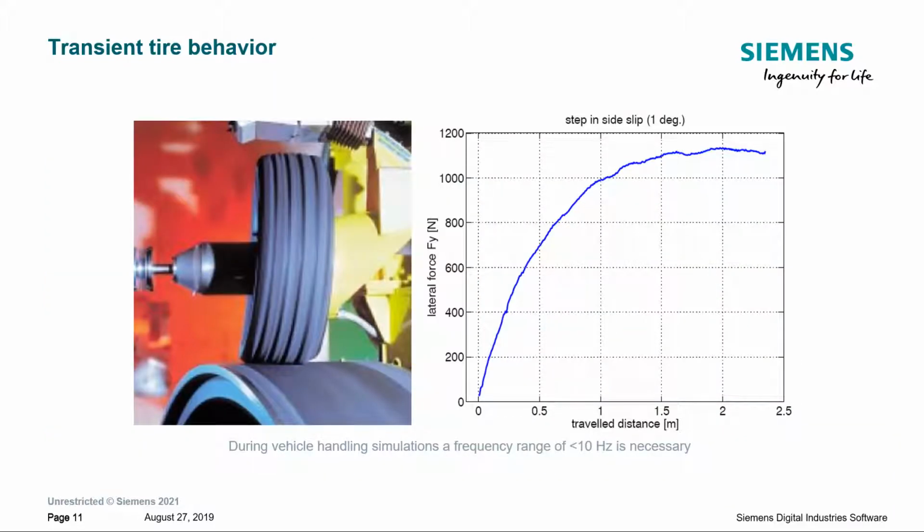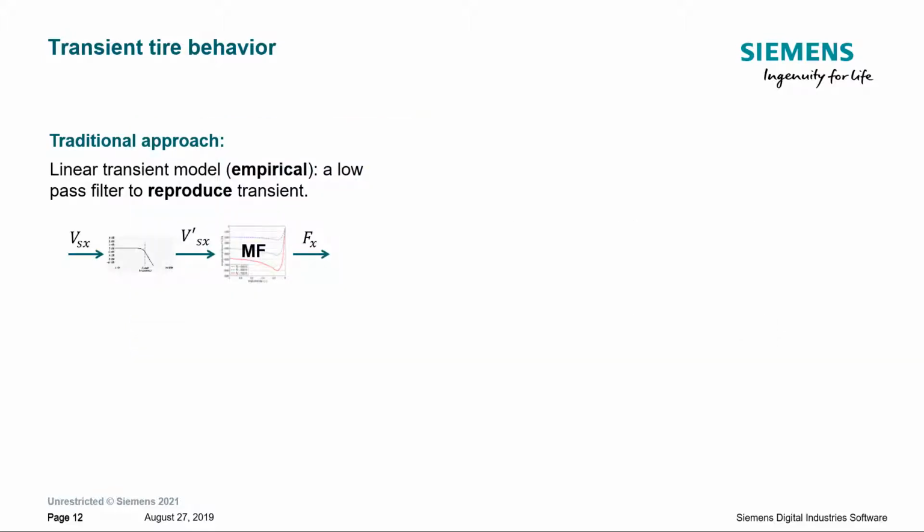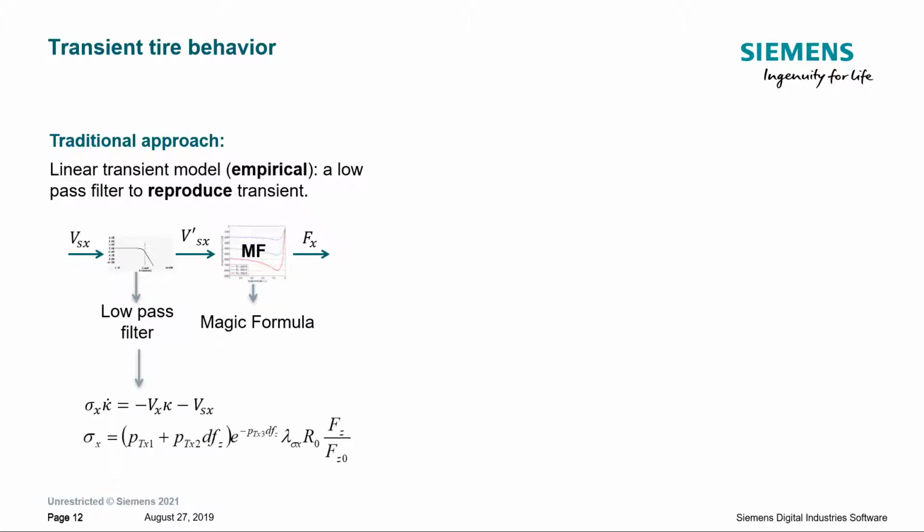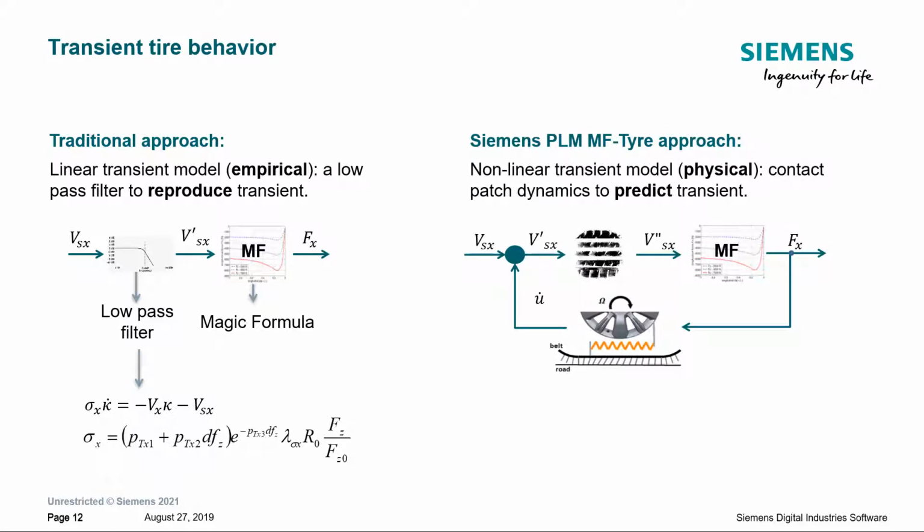Something that should be included in your models is transient tire behavior. For example, when a shear input is applied, like in the case shown here, where 1 degree is applied, the tire needs to build up deformation before a steady state level of force is obtained. Knowing there is a transient behavior, you can estimate the effect using a mathematical filter which can still give you a nonlinear transition to the point of saturation. We, however, measure the nonlinear transient behavior during test and use that to generate a physical model that predicts the nonlinear response at the tire contact patch.